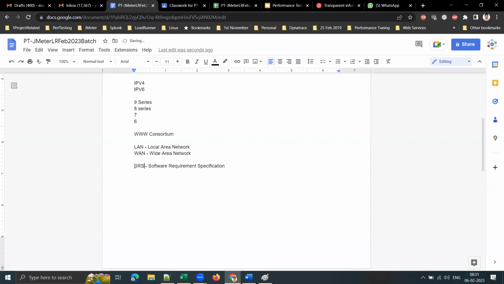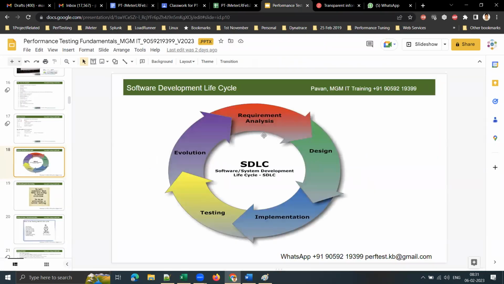That is called the SRS document, right? So developers collect all the requirements, or they check the requirements in the software requirement specifications document, and they will analyze the requirements, and so designing will be done. Designing is basically done by the software architect, the development architect, right? So the architect will be designing the application.